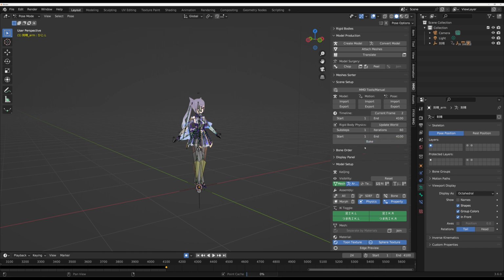So here, let's bake. You see down here a progress point. So it's point cache. This is all dependent on your CPU. The faster the CPU, the faster this thing will go. Your GPU is not doing anything at this point, so it's all CPU based. Baking requires CPU, and at this point Blender is pretty much frozen. You cannot do anything with it until this little section is done.